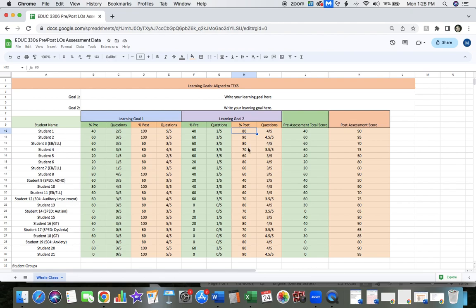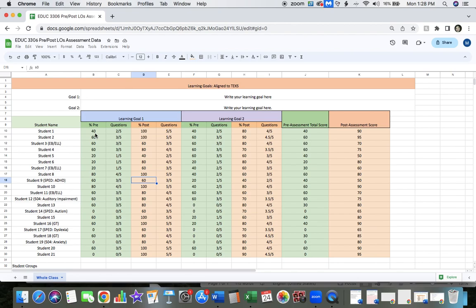Because, of course, looking at this, it can certainly be quite daunting, specifically with the immense amount of data that we have for these 21 students. And again, these 21 students are the same students that we had analyzed in a previous video. The difference is that now we have much more data that will better inform our re-engagement lesson.